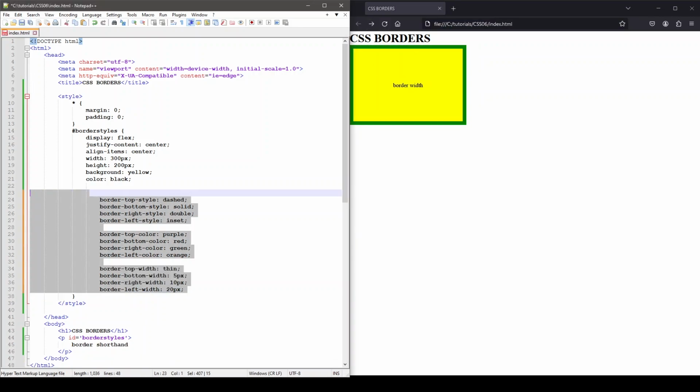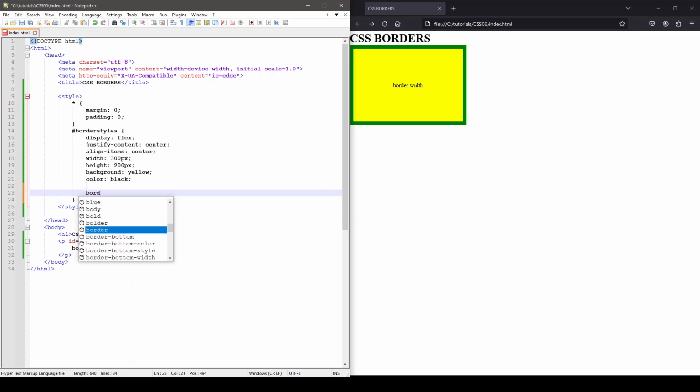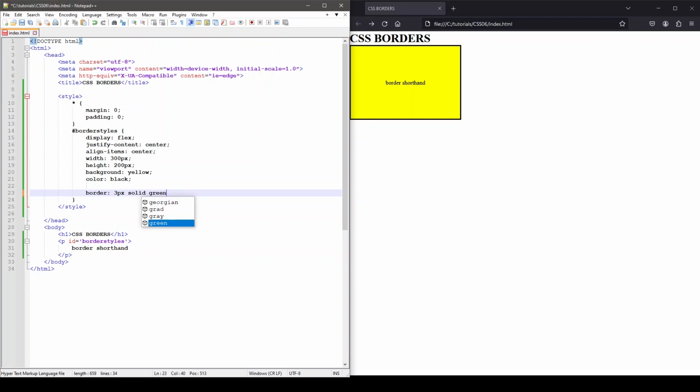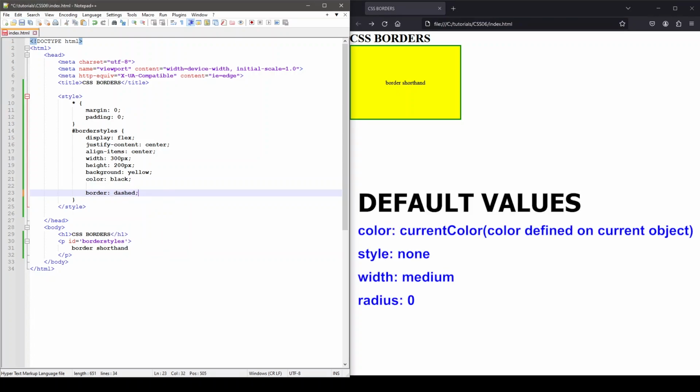Using the shorthand property of border, we can apply values for border width, border style, and border color with one rule. We do not have to set all three every time we use the shorthand property. If we only want to set one or two of the three values with the shorthand property, we can, or we can set all three. Also, the values can be listed in any order. Any values not set will maintain their default values as listed here.